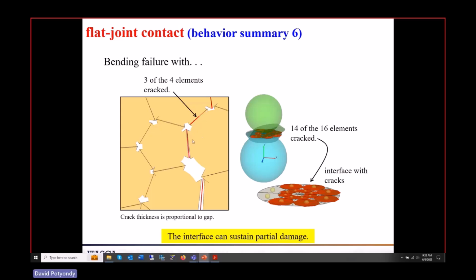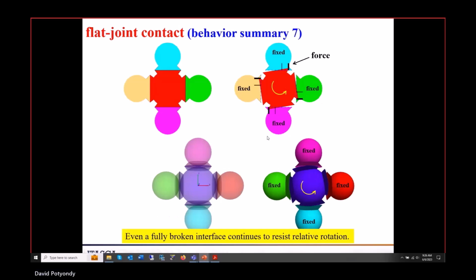And thickness in these plots is related to opening. We're going to see some very amazing plots a little bit later for the perforation damage work, where we can actually see the evolution of this damage and this partial damage as we load these things. Okay. And this is just demonstrating this interlock that you get.